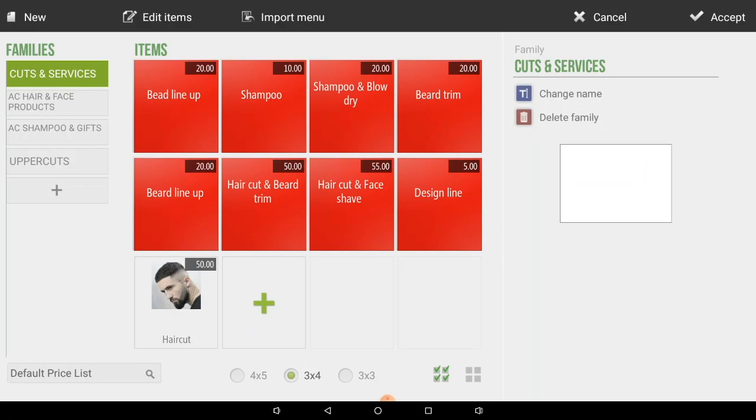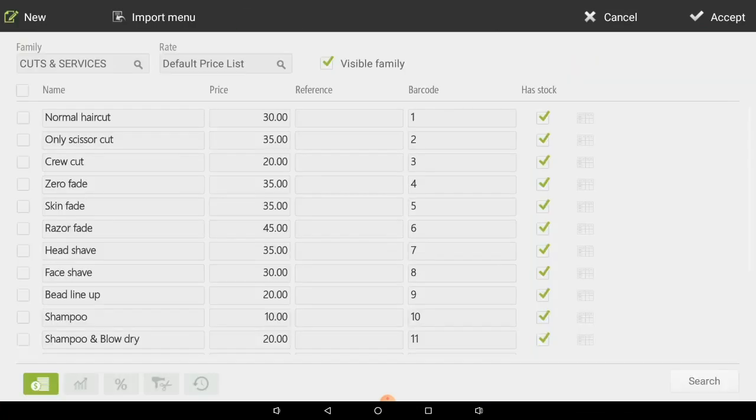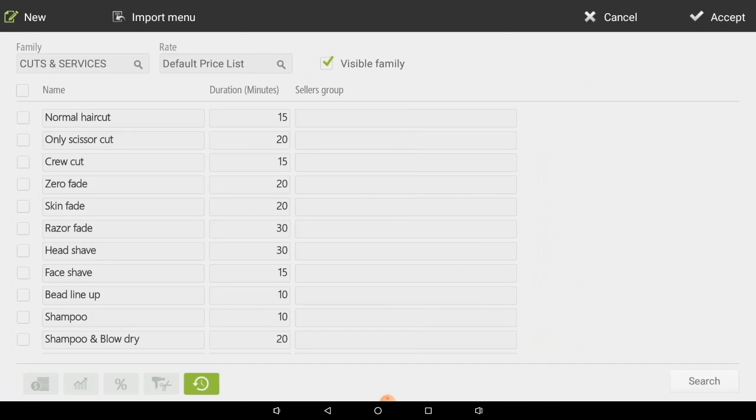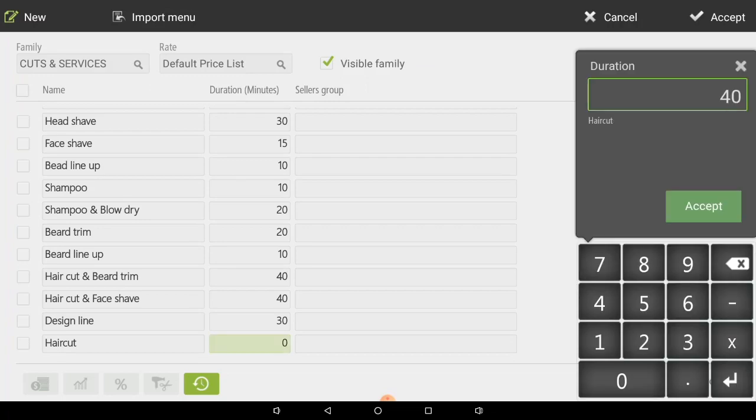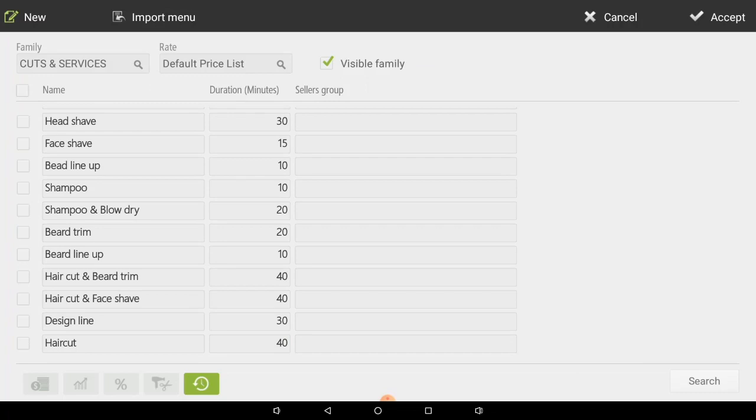Now, the other very important thing with cuts and services is that you have to put a time in there. To do that, you click on Edit Items. You click on the last tab on the bottom right hand side, and this tells you the duration of the haircut. So if I go, for example, 40, it means 40 minutes.